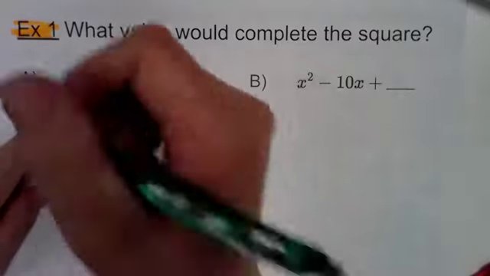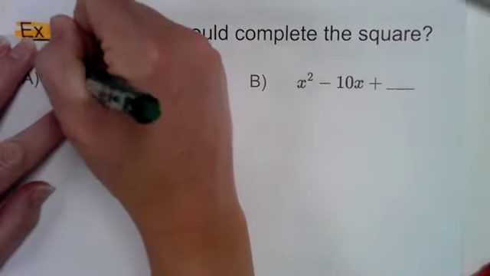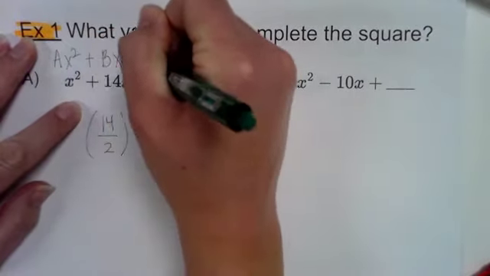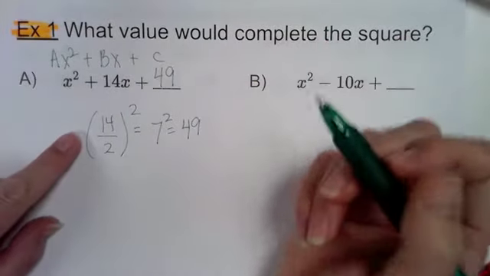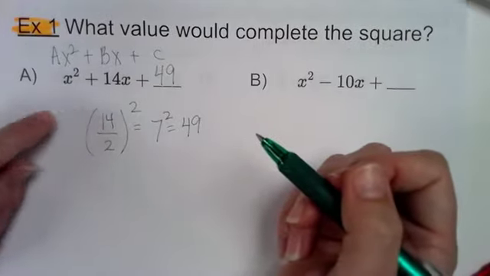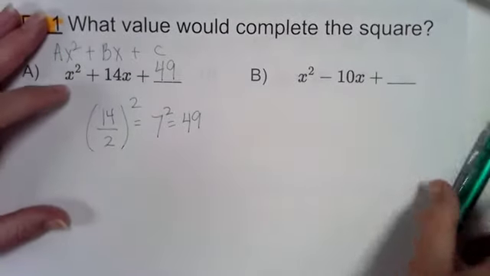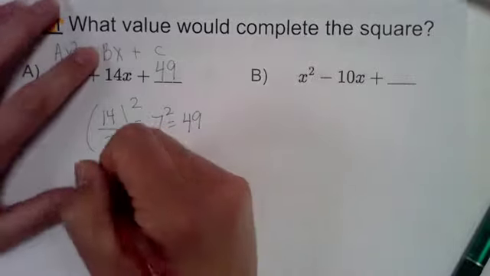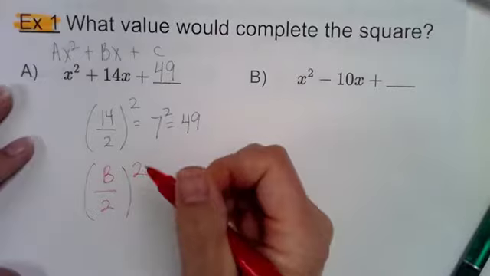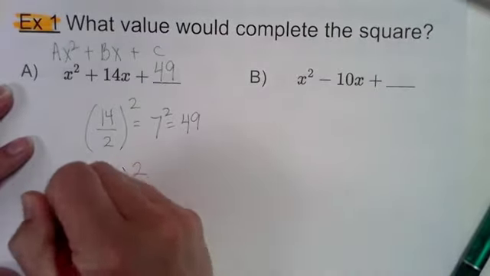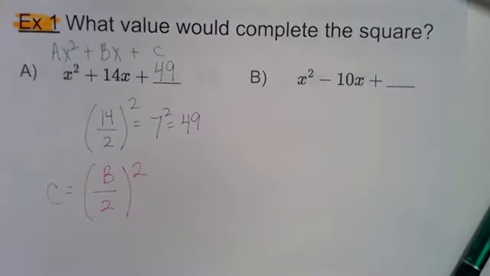If you're thinking about standard form, ax squared plus bx plus c, what would be a formula to figure this out? Instead of using numbers, what if we just represented things with letters? What do you think that formula would be? B divided by 2. B divided by 2 squared. That's the formula. That the c value is b divided by 2 and squared. But what I love is, did you need a formula or did you know what to do? You just knew what to do, right? Once you see it, it makes so much sense.